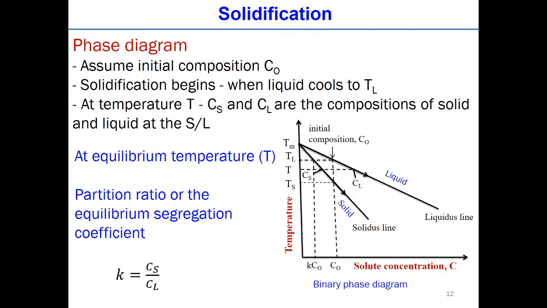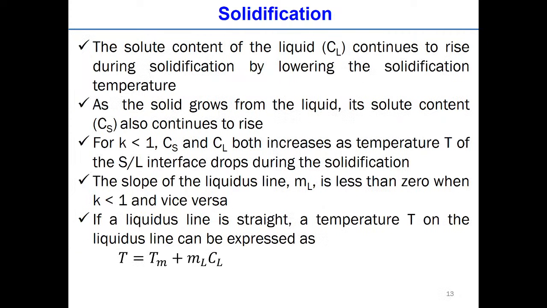That we can already explain. The segregation coefficient K is defined with Cs, the concentration in the solid phase, and CL, the concentration in the liquid phase, at one particular temperature. Okay, next. So we have already explained these things. Maybe I am just trying to give you some overview.